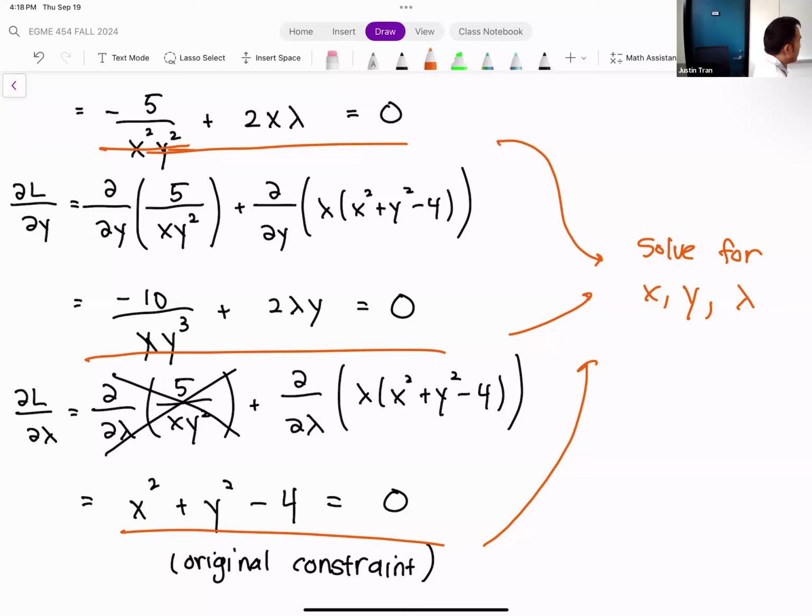Okay. All right, so once you get to this point, generally what I recommend is that you solve for the design variables first, right? It's not every time that you need to solve for the Lagrange multiplier. Sometimes you do, and in fact, that can actually be really useful in some cases. But generally, it's better to solve for the design variables first. Let's do that.